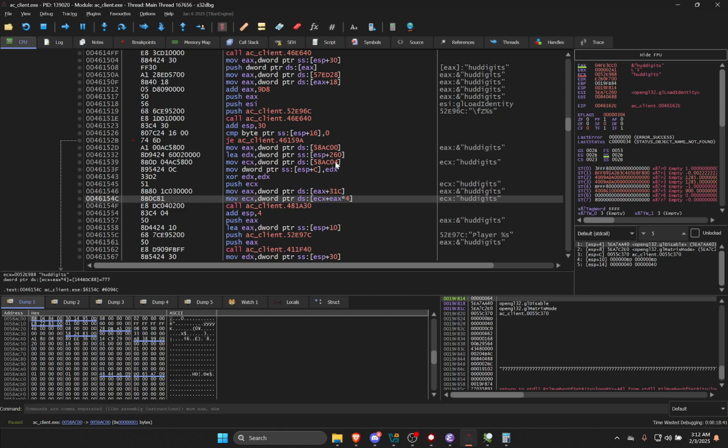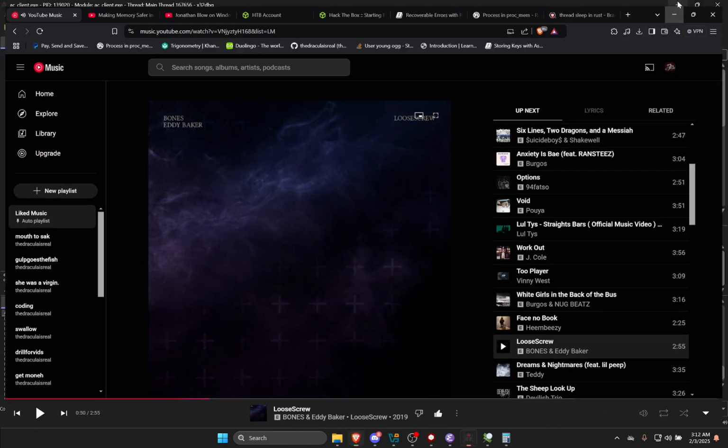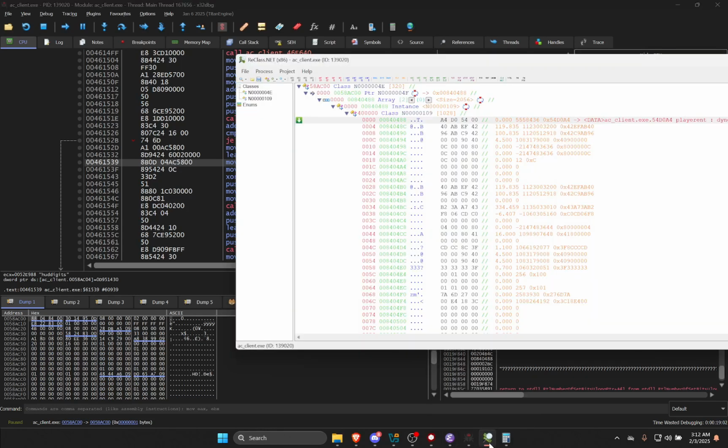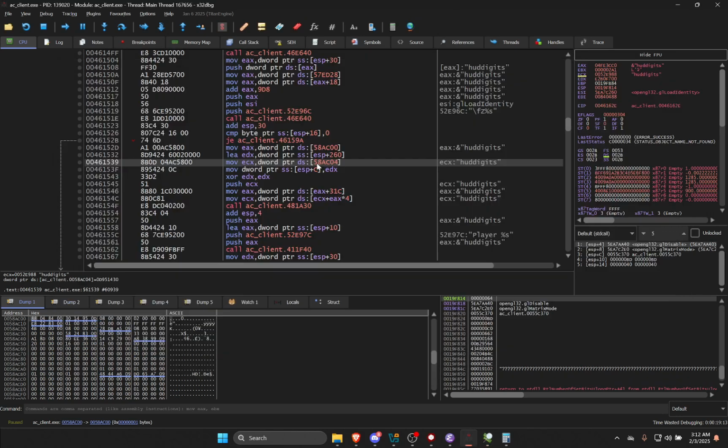It looks like one of these was pushed under the stack and then they moved it up, which is offset by 4 bytes. So basically the way the entity list works is that this is the entity that we're looking at right now. This is its address when the pointer is red. And the pointer is dereferenced, right? It goes here, you add 4 bytes to it, which would be 4 bytes down the array. It's the first index within the array. So that's what the address is right there. This is the address of the player, and this is the address of the entity list.